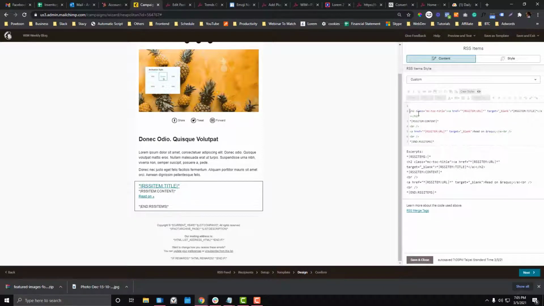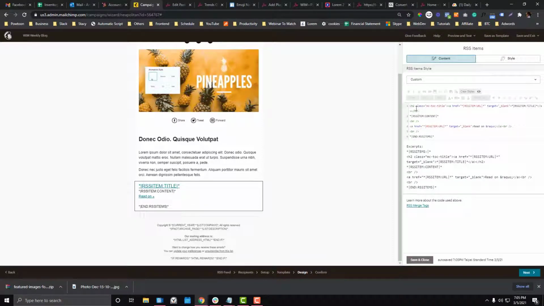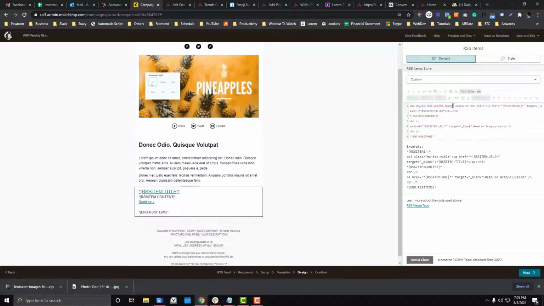So we remove that, and then for the color, I want to add a style of font weight. I want it to be bold. Actually, I'm wrong. I should add that on the A section, an inline style. So we put it in here instead.